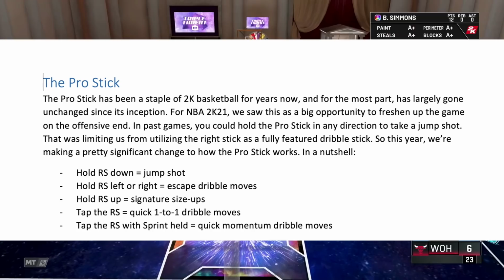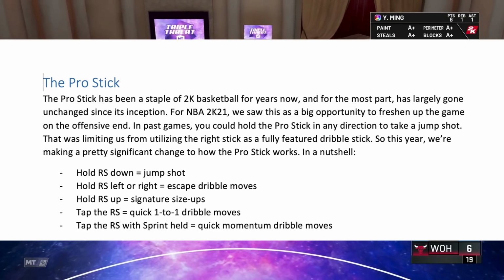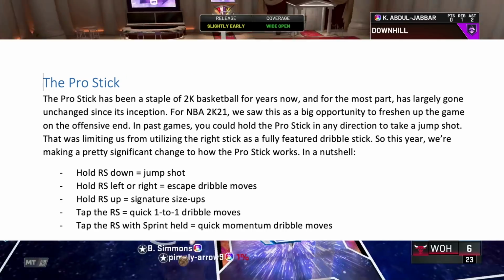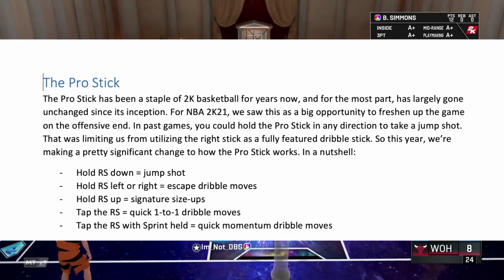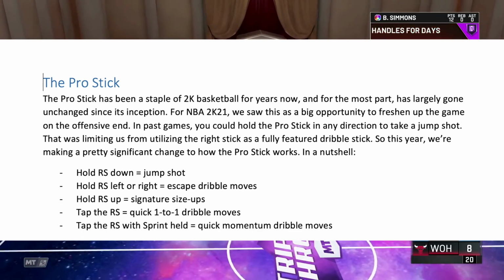So you have to do a size up, you have to hold the analog stick up. To do escape dribbles, you have to hold the analog stick left or right. And pressing in the right stick, it says just moves. It's just like 1v1 dribble moves or momentum dribble moves if you're holding the right stick. Because it's pressing in the right stick, I think there could be some random dribble moves.